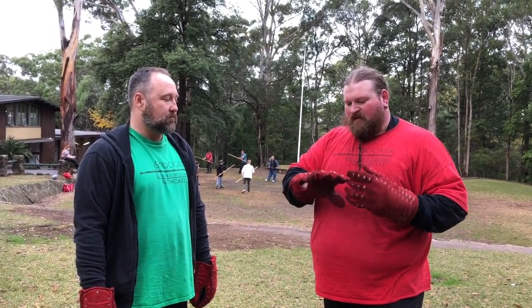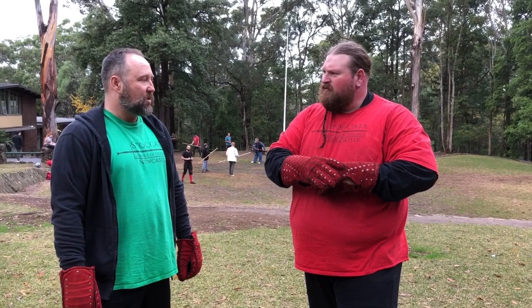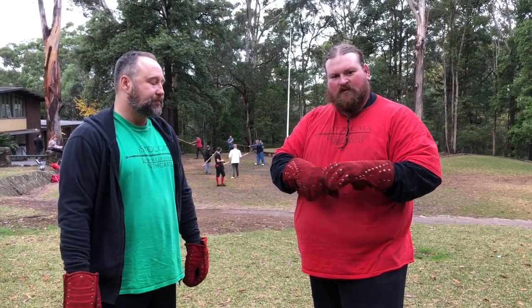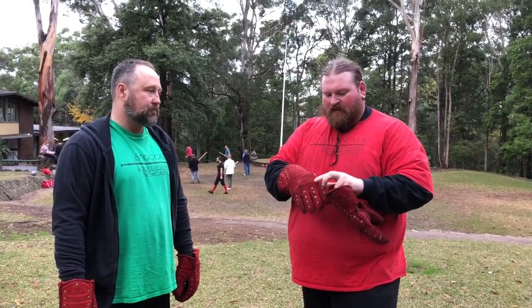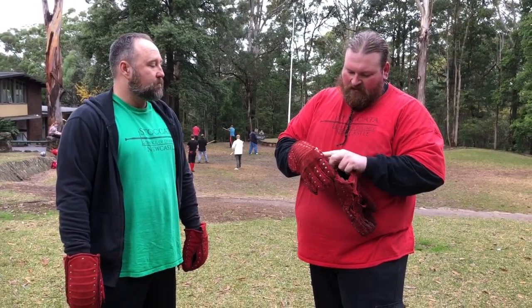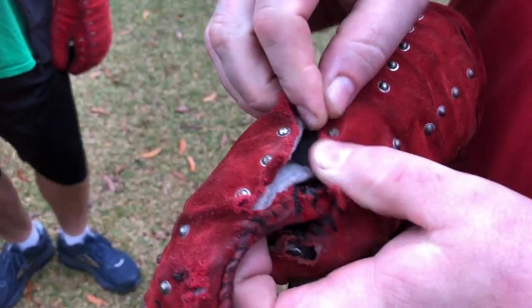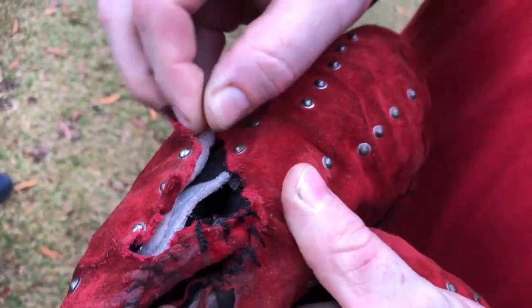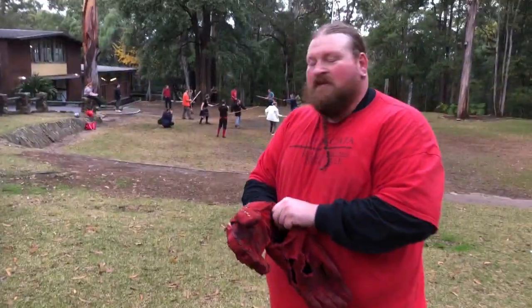Okay, and so are these historically accurate repros? It's taken from the Wisby, I think it's Type 3 gauntlet, with the leather encasing the whole metal gauntlet. It's leather inside, it's all metal plates, which this is busted open, you can see it inside. It's all metal plates inside there, and they've just stuck some sort of plastic there as padding, but that's quite sufficient.